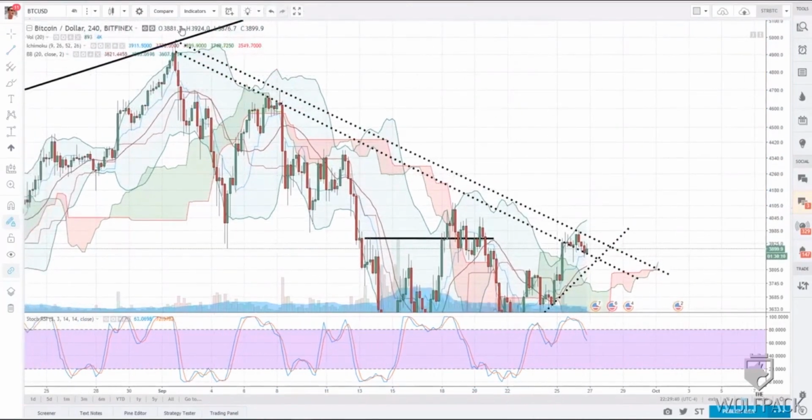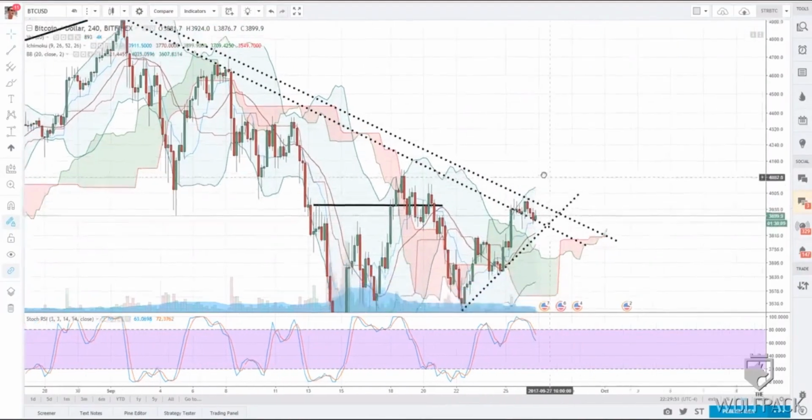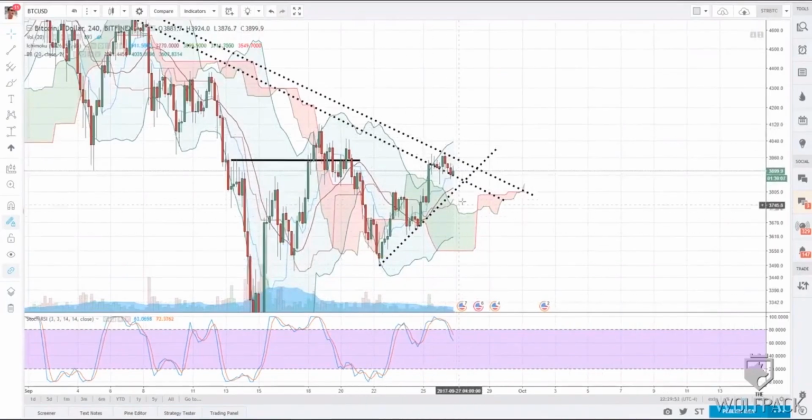So right now what we're trying to do with Bitcoin is we're trying to break that top resistance line. You can see where it popped right here, and that becomes a stronger resistance. 1, 2, 3 point trend. However, we are fairly bullish, so I think that once it hits this little support, it's going to break out. That's just my opinion. The market seems pretty bullish right now, but we'll see where it goes. So that's basically the basics of the support and the resistance.